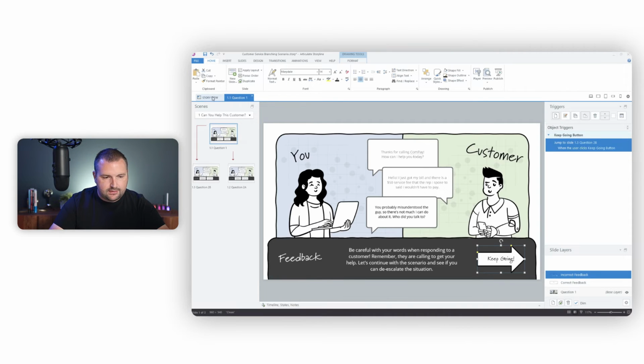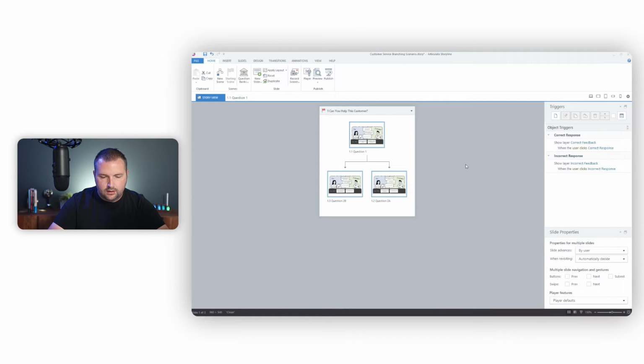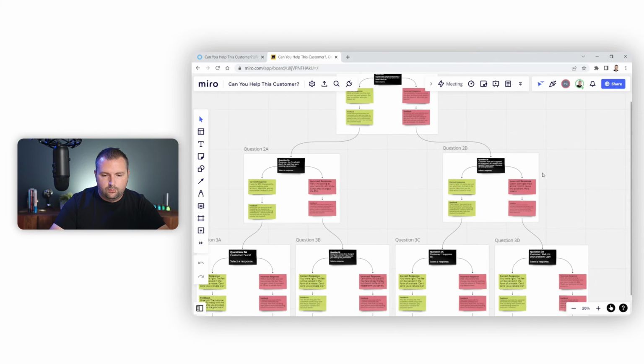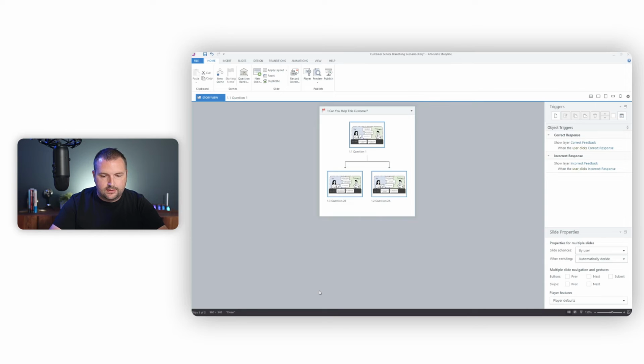Now you'll see what happens. Let's go back to story view here. Look what we have here. I'm going to zoom in. This looks very similar to our Miro board, right? What did we just build out? Well, we just built out the first part of this branching scenario, that pyramid, all right? And if we go back to Storyline, you can see that there. It mimics that, and it shows the branching.